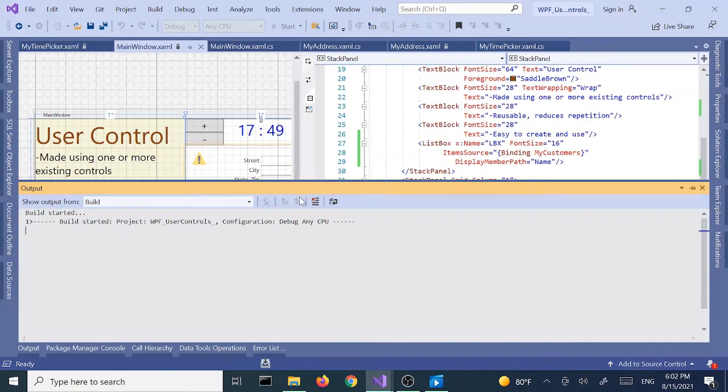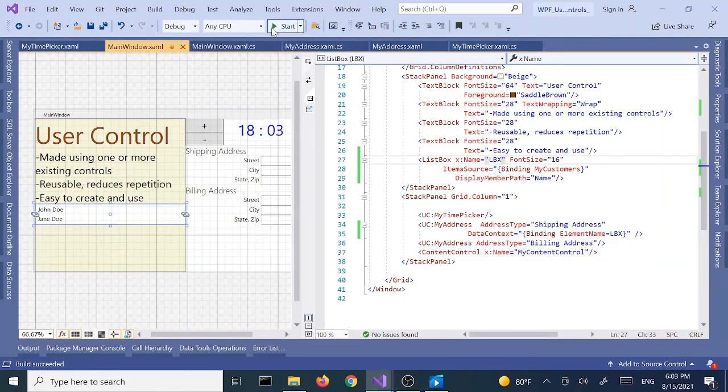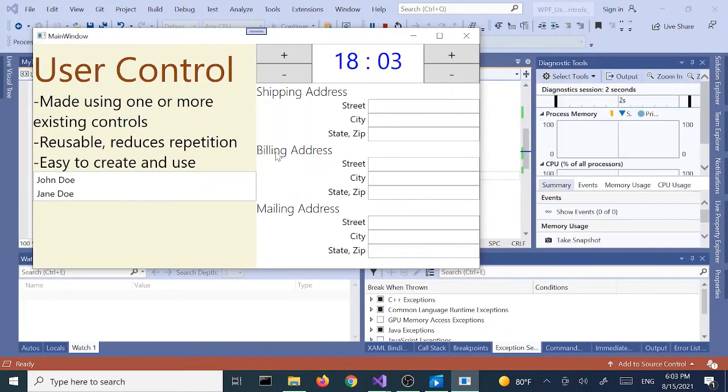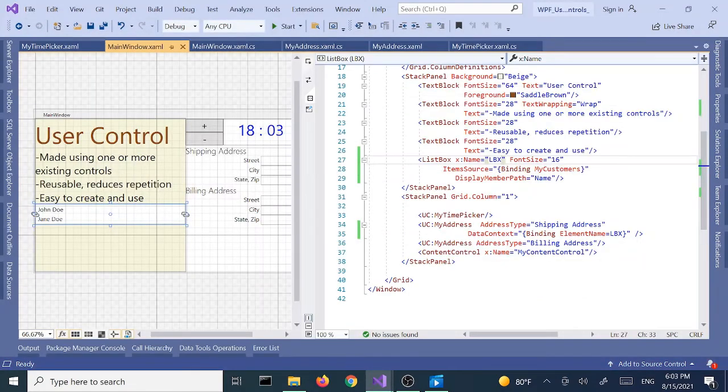Okay, build completed, and let's run this, make sure the stuff still works. Okay, we still have shipping address, billing address, and mailing address. Let's see if I change one of the properties here. If I say mailing here, it changes right here, so that's good.